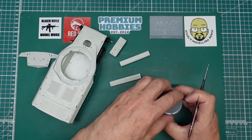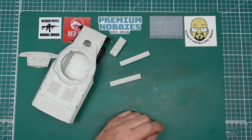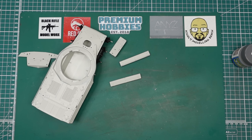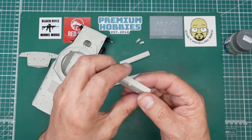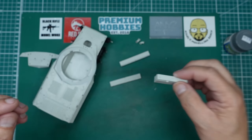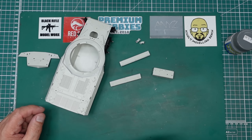I tell you what - this very light grey plastic is playing havoc with the white balance on the camera and I'm not sure how to set it so that it stays put. So I just wipe the brush off like so on a cloth. I never actually clean my brushes because as soon as you put the brush back in the Mr. Surfacer again, it dissolves what's on the brush. So that's all done. And you can see our weld seam is dry - it's all done. Happy with how it looks. So we'll leave this to dry now for a few minutes and then I'll come back and remove the cotton bud.